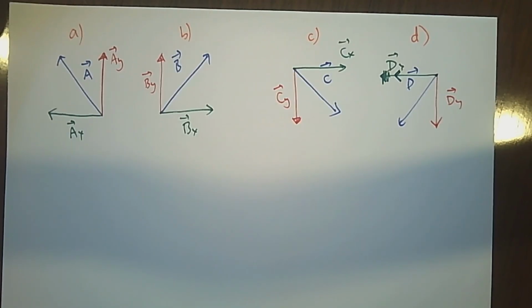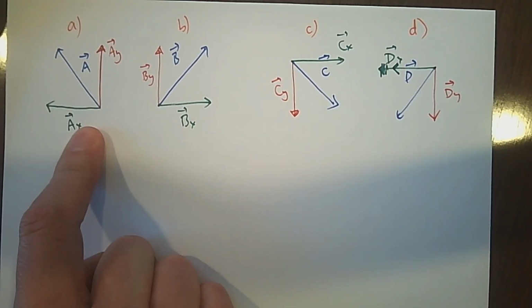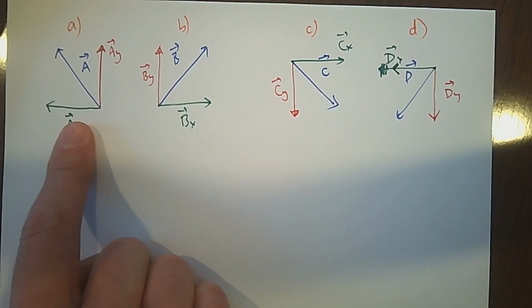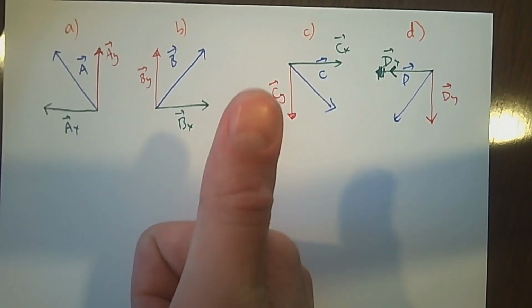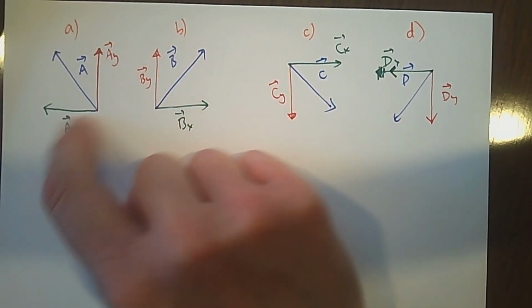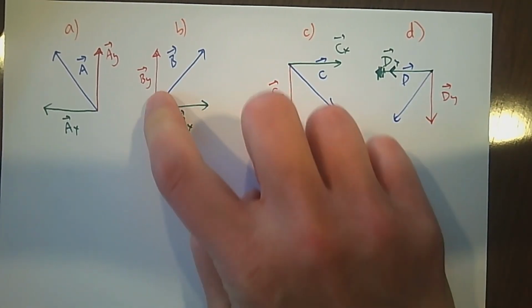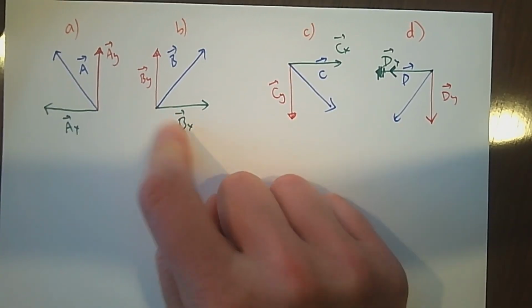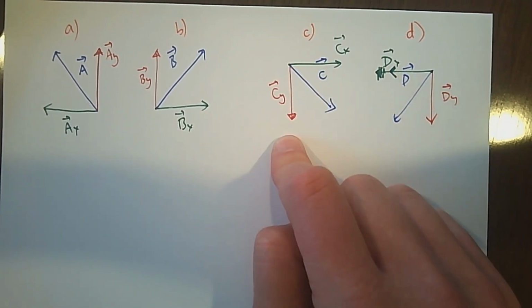If I said, which of these vectors is in, I don't know, quadrant 2? That's this one, right? And if you don't know exactly what I'm talking about because you don't remember the convention for labeling the XY coordinate system in the quadrants, that's okay. That's not super important. But what is important from this exercise is, one, identifying the magnitude, so the size of the x and y components, and two, knowing which ones are negative, right? So a two-dimensional vector such as vector B can be broken up into x and y components that are either positive or negative. And in the case of B, we have a positive y and a positive x component. In the case of C, we have a positive x and a negative y.